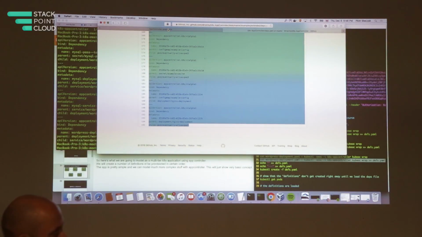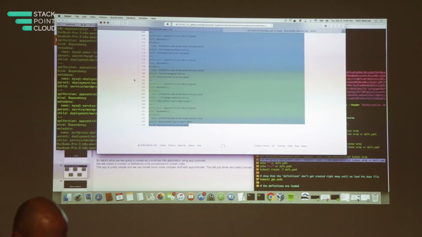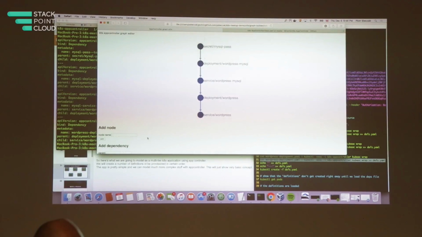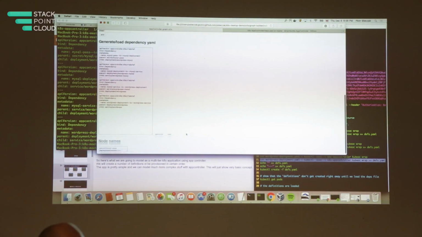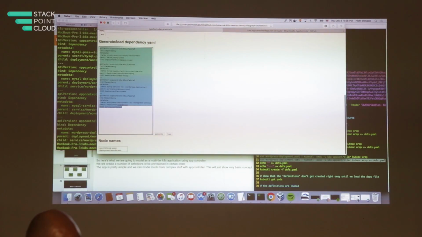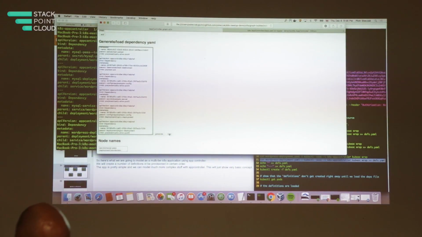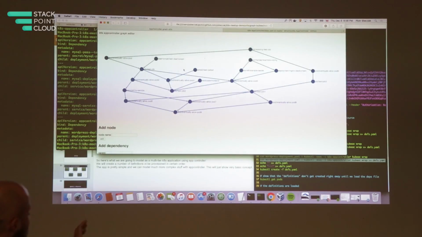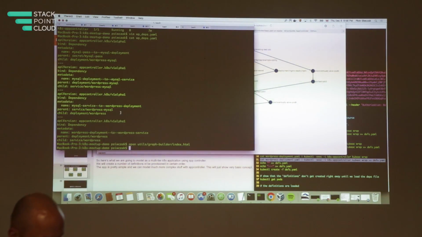What is the graph builder? The one that shows the... Sorry, what tool is it? The graph builder. Frankly speaking, I don't recall. There is no name for it, but if we load this graph, there is another example. We can actually run it inside AppController as well, so you can see that it allows you to create really complex dependencies. Yeah, ours is really simple.